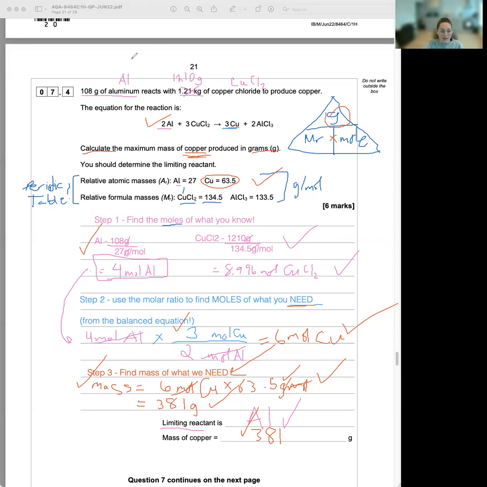Okay, so I hope that has been helpful. I hope that it makes sense as to what these steps are and where to get these answers from, okay? So this should be straightforward. If it's not, don't worry. Try and remember step 1, 2, 3, okay? Find moles, molar ratio, find mass. So divide by MR, molar ratio, times by MR. And remember that you can always put it in a triangle with, very cute, Mr. Mole lives underground, and the G stands for grams, aka mass.